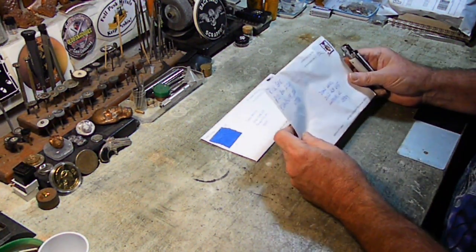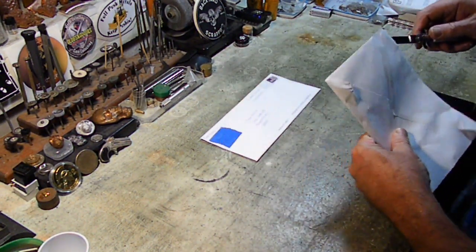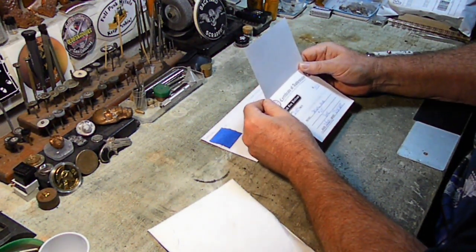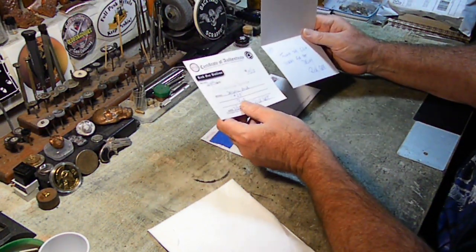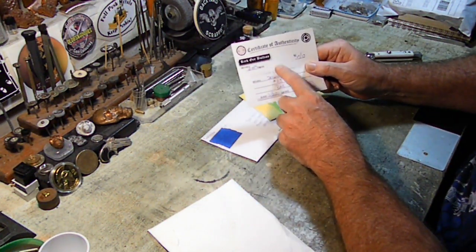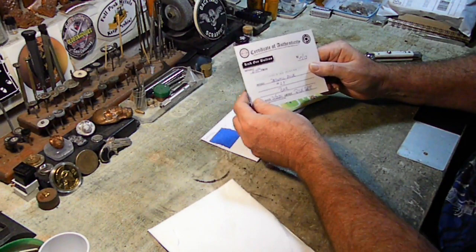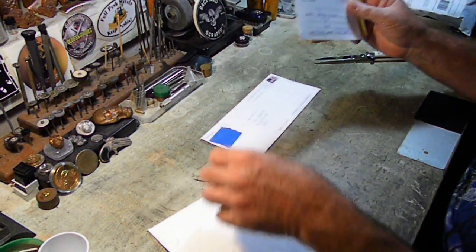This first one is from Rick G. So I'm going to go ahead and see what Rick has sent us. Oh, it's the certificate. Okay, great. He finally got his. He says BYS finally got the COA. Sorry for the delay, Rick G. This is the COA for the drywall, the number 13 bar that he poured for me, that he did in the drywall mold sometime back. So, thank you, Rick. I appreciate that.